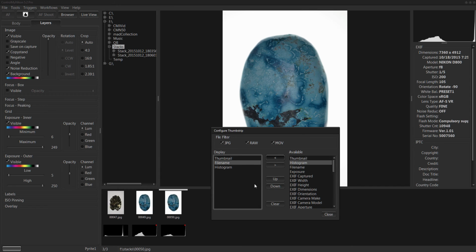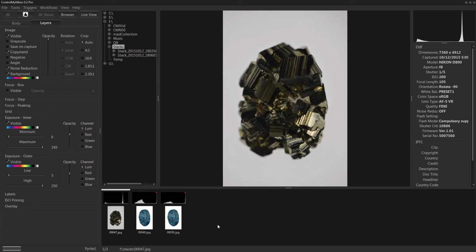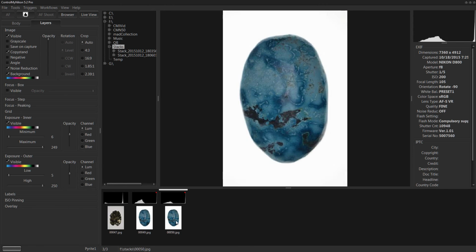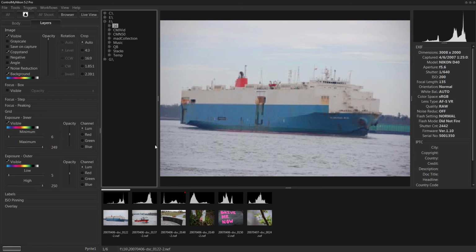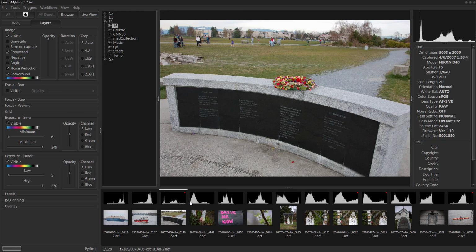And let's say that I just want the histogram at the very top. Good enough. Okay, so now here's the histogram of this other rock, and now this one, and this one. Now when you hold your mouse here, they're not interactive like they were up here. But it gives you just a quick reference of what the histograms of your images are. Okay, so I'm just going to go to this folder here, and it's going to load in the images and generate the thumbnails. And you can see when it generated the thumbnails, it created the histogram for each one.